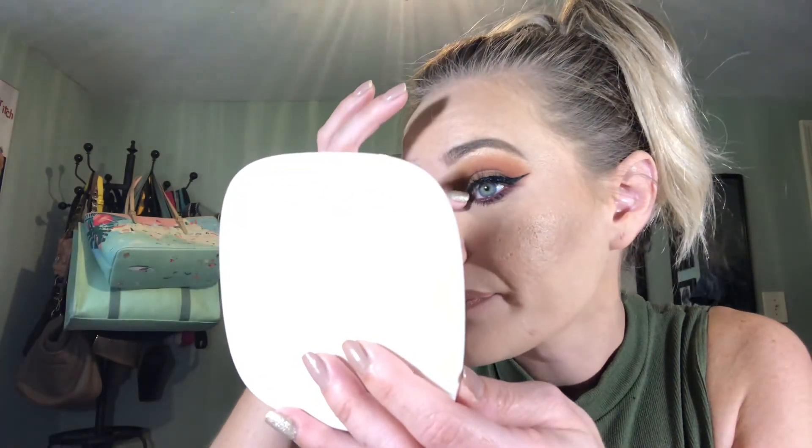I'm going to go ahead and — with my fingers; you can use tweezers, whatever you feel comfortable with. I feel like I have more control with my fingers. I'm just going to set that lash down right in the center of my eye. Just like that. Once you get it set down, I'll go ahead and start working on my corners. I'm going to take that outer corner first and just sort of push it down, then I'll take the inner corner and do the same thing. Once it's down, I'll close my eye and just sort of push against the actual band up to my lash line.